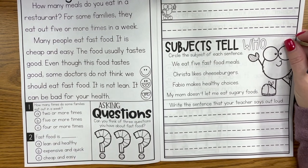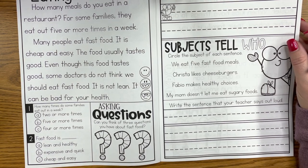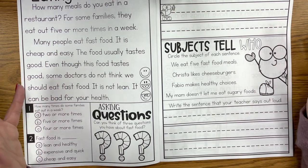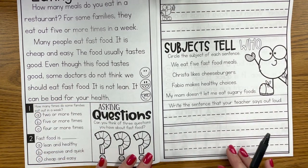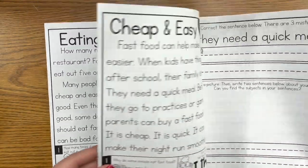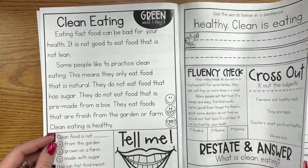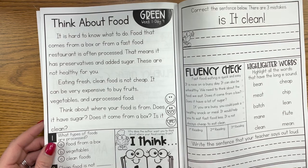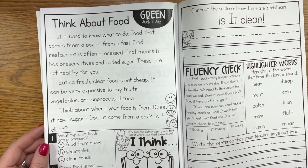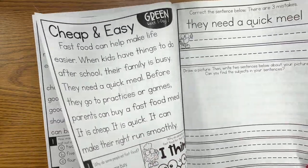This will change, and I love to use pictures to help cue the students. Oh, 3 question marks, we need to come up with 3 questions. Okay, so what am I going to say about fast food? Or what am I going to say about eating out? Things like that. And you'll notice that each day has different pictures. Sometimes they repeat depending on the skills that are best utilized by that passage. But we always answer comprehension questions and begin looking at some comprehension skills and strategies.